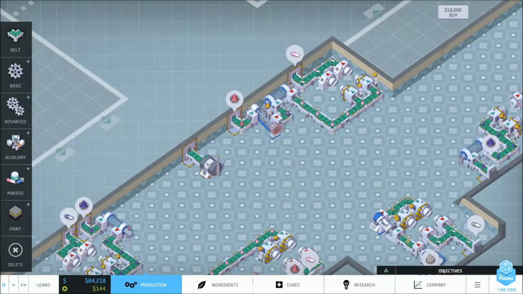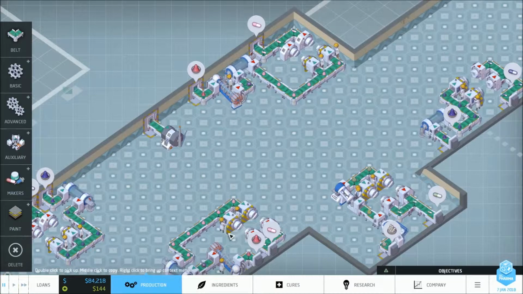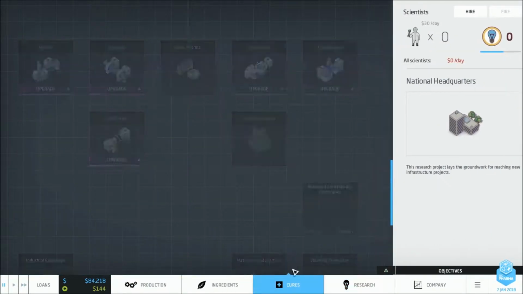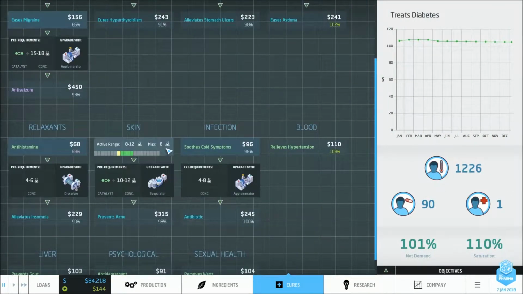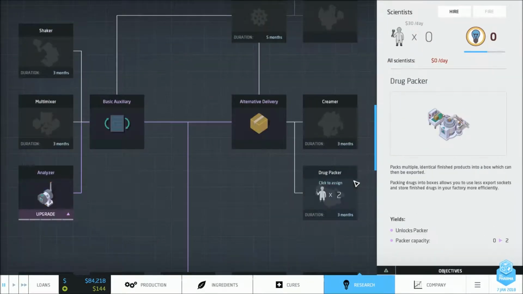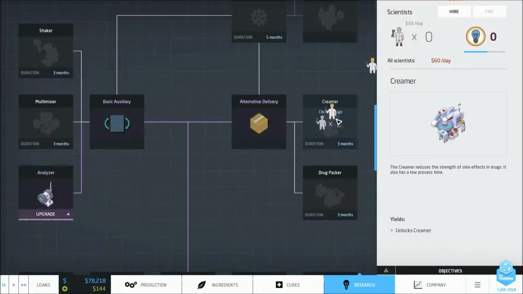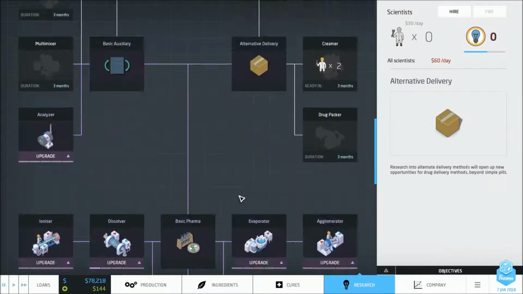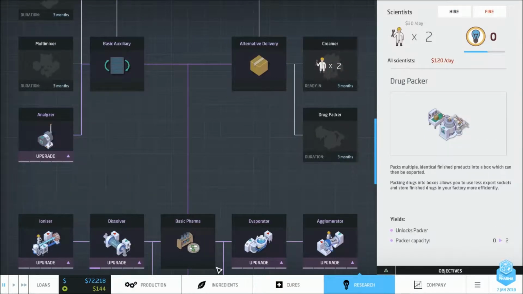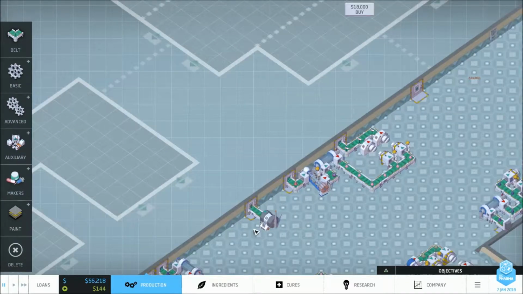And what we are going to do is think. No, I do have a plan. We go to cures, and what we have here is we got the soothe rash and prevents acne. Research, we do not quite have the creamer, so I'm going to hire two more scientists. We're going to get the creamer. Cost me $60 a day. I'm also going to hire two more scientists just to do some research, and I'm going to buy that.